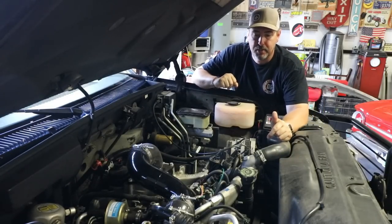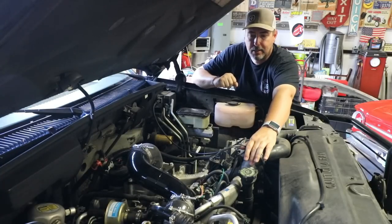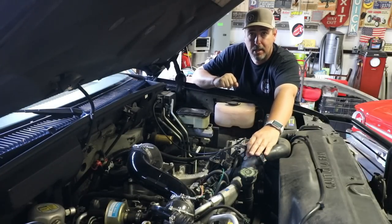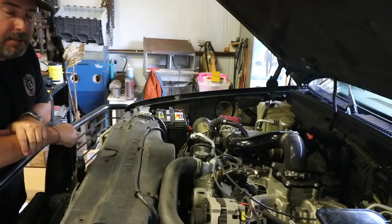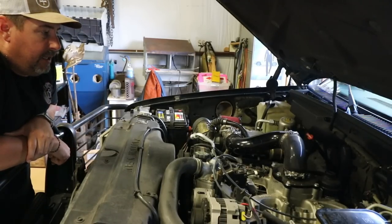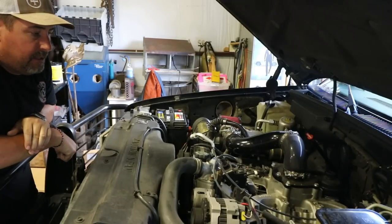Change out the water pump to the higher flow water pump, and change out the thermostat housing from a single to a double thermostat housing, and you get, I guess, utilization of that increased flow. So if you're going to go in there, like I said, and upgrade the water pump and the thermostat housing and things like that, why not increase the fan size?